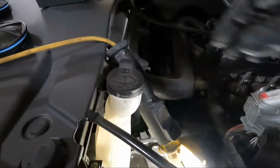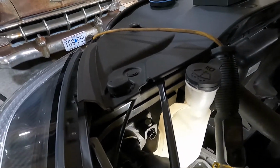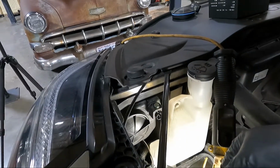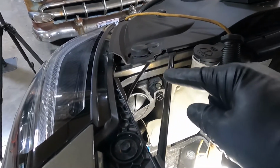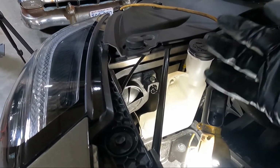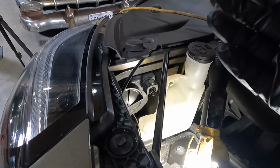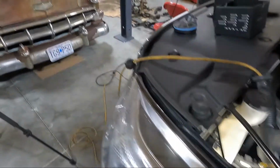Okay, so after doing a little bit of research, it looks as though we're not gonna be changing those out. It requires way more than I wanna mess with as far as changing the plug out. And honestly, guys, I am not about to do that. I noticed when I was walking around outside just now that those look like HIDs, but obviously they are HIDs. I noticed the color difference, you remember I said that, between the fog lights in it. So we'll just have to deal with the brights being quite a bit brighter, and hopefully we'll go out and look at it afterwards to see the difference. But yeah, that sucks.